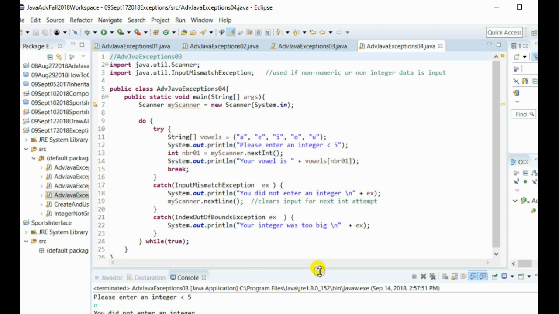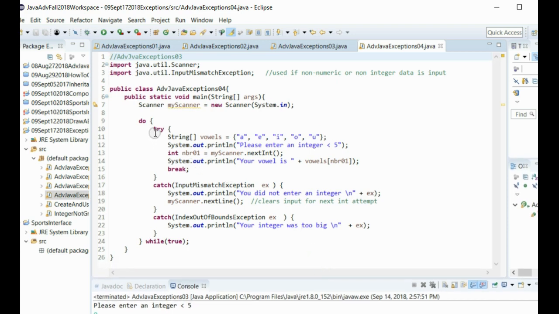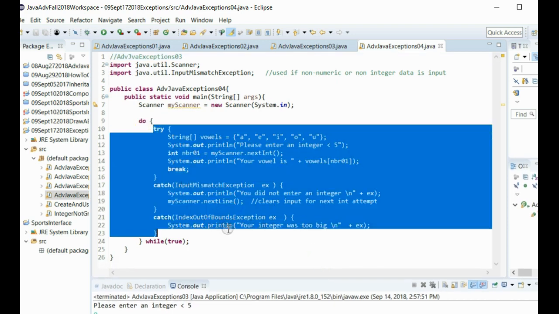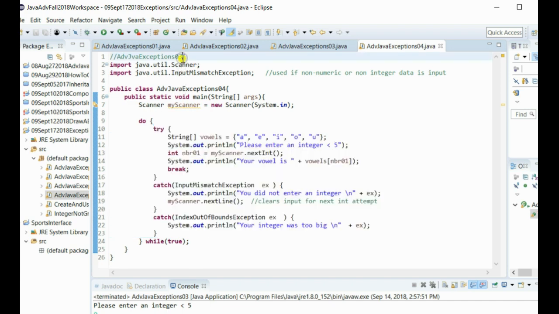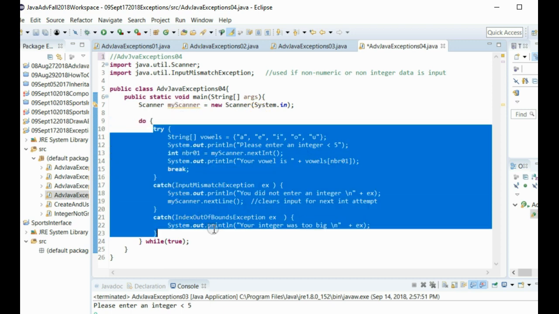This time what we're going to do is take our entire try catch and enclose it in a do while true. We have the wrong name up there. Again, take your entire try catch that you'll find in number 3 and enclose it in a do while true.